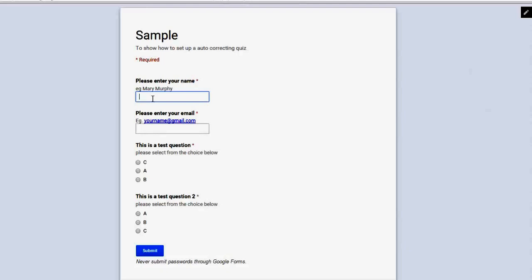The first thing we'll do is set up the answer key. So we're going to use the name answer, so we know that this is our answer key. And this is just going to be the email address, and this time, because it's the answer key, you need to select the correct answers. So we'd say A is the correct answer in this case, and B is the correct answer in this place.